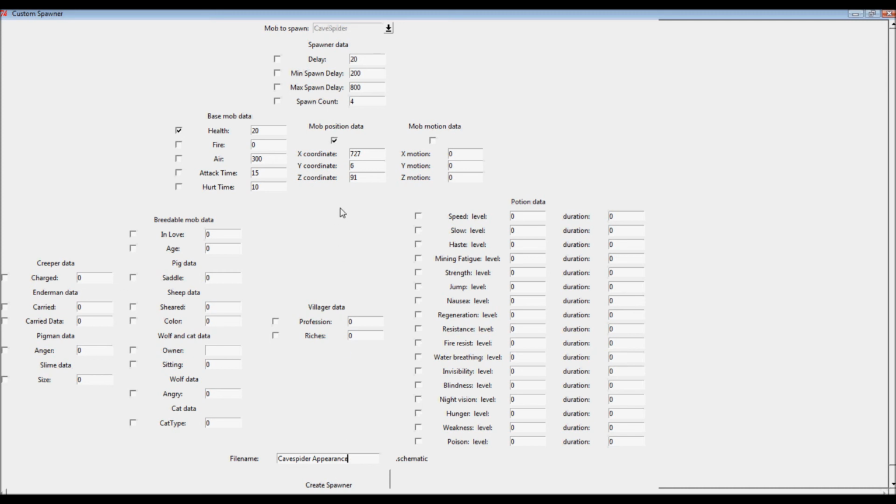So create spawner, and we'll just quickly hit a blaze one with the same idea. Blaze appearance. I'm trying to keep this spawner section short currently. For now, that'll do. And you'll see why in a minute.